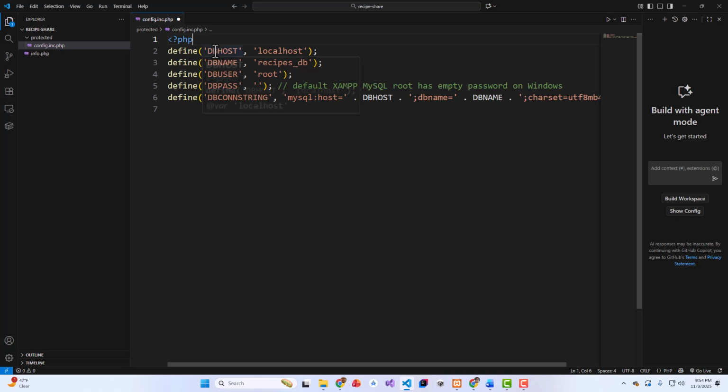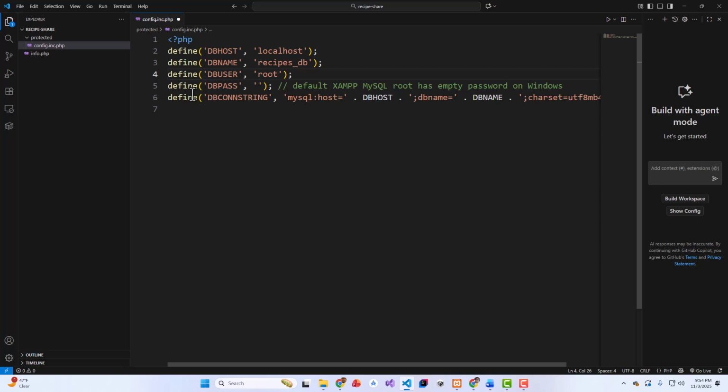You can see that we define the host as localhost. The actual database name is recipes database. DB user is root in this case. Normally you wouldn't want to do that. You'd probably create another user for that, but for our purposes, it's okay. No password, obviously. The default, you want to have actual passwords, otherwise there's no security. If you leave everything default like this in a production environment, you're going to get fired. I'm just letting you know that.